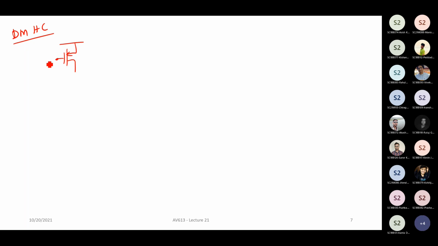It's going to look like this. This is some VB. This is your differential mode half circuit. Now, can you tell me what is the differential mode gain? Let's call this M1, and I think M1 and M4 were there. So let us take something. What is the differential mode gain?